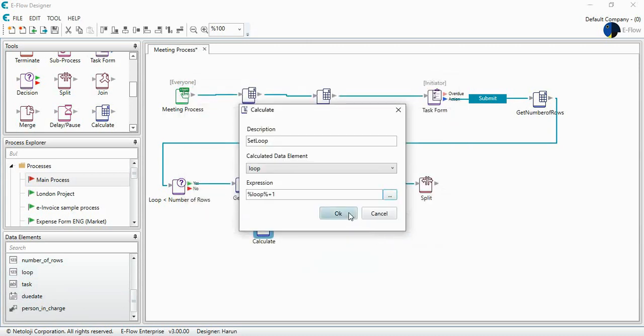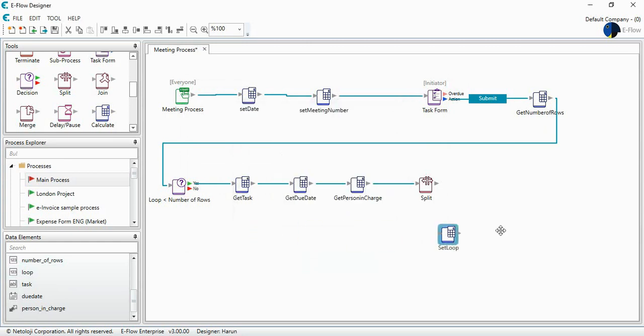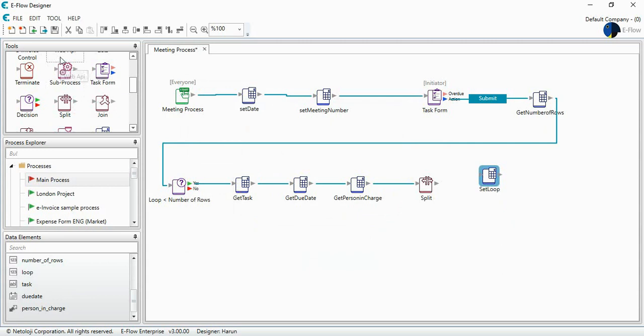because I want it to be dynamic for each row, and I also just want to trigger a sub process, so I'll get the sub process as well. So from this step, I will split the process into two.